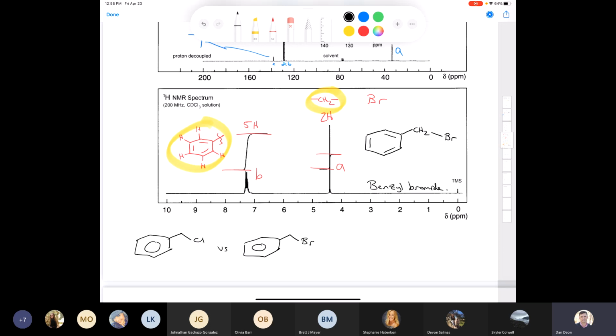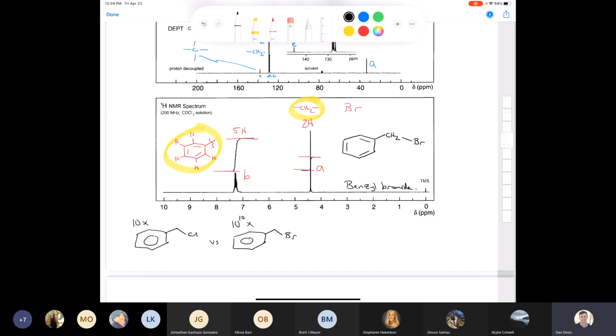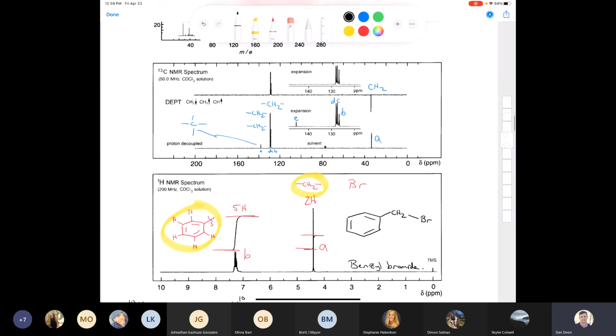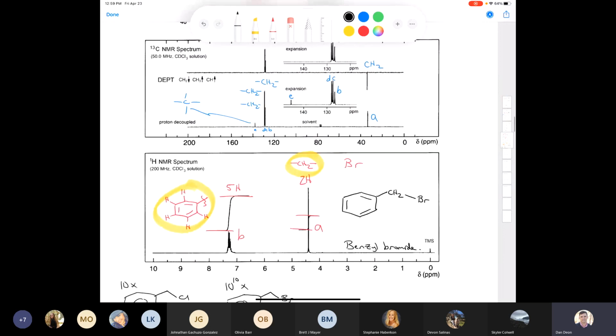Anyhow, if you've ever chopped onions, and the sensation that you get where it makes your eyes water, well, if you're ever exposed to benzyl chloride, take that and multiply it by about 10. Yeah, exactly, Jonathan. An eye irritant. So benzyl chloride is like 10 times worse than an onion, and benzyl bromide is like 10 to the power of 10 times worse. Maybe not that much. The benzyl bromide, if you put one drop on the floor, everybody will know. Trust me. It's happened to me. Right? Okay, anyhow, benzyl bromide, very powerful lacrimator.